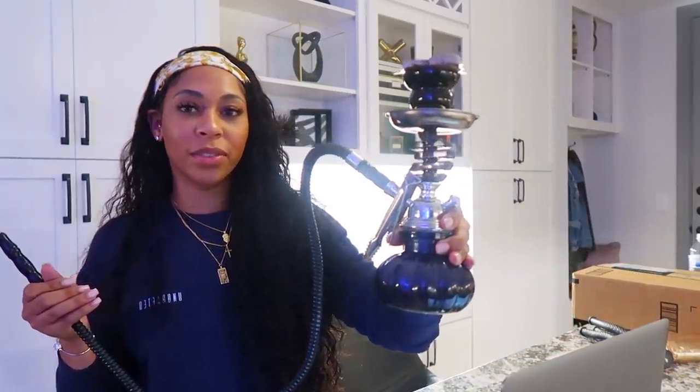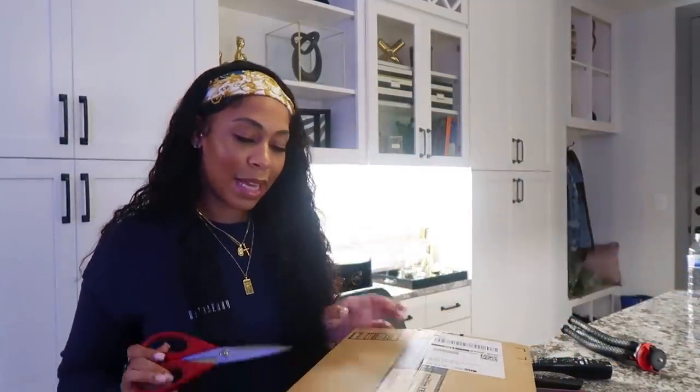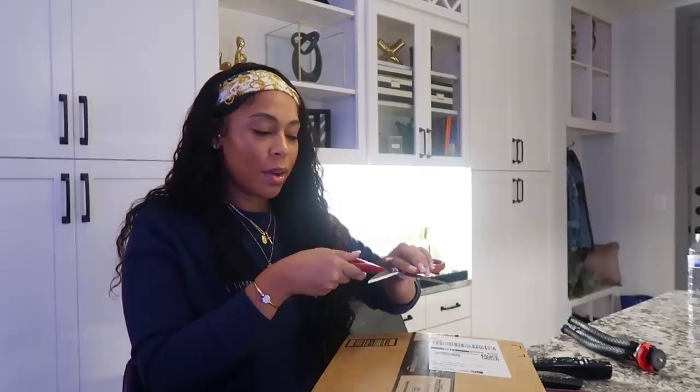And it was so random. See, I need a gun because they should have everything I need though. Just want a hookah. All right, I'll be back. I cannot resist. I got this cute, I need to be careful because these coals is really hot. This cute little petite hookah. I blame Bijan. Bijan, I blame you. I'm not supposed to have no hookah in my house. But it is what it is.